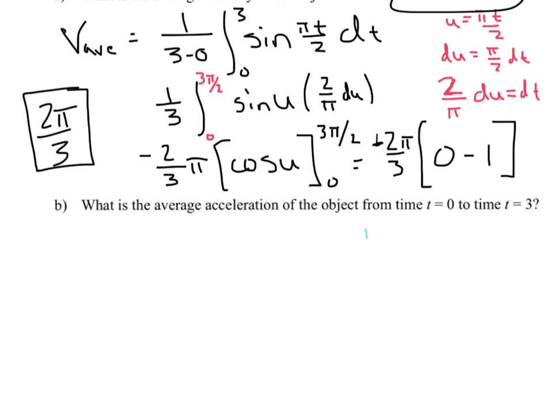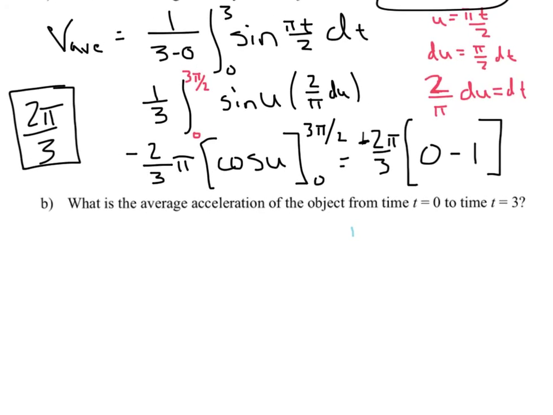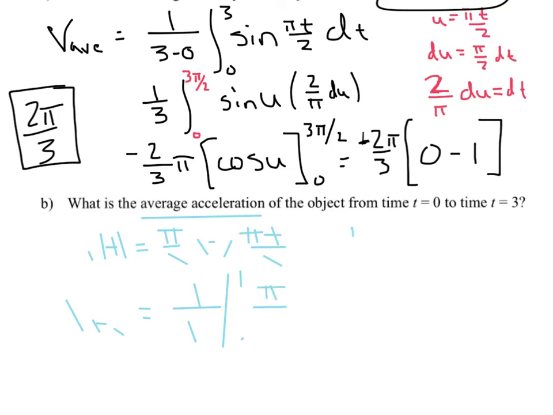But anyway, a slightly different twist here. We're going to tackle average acceleration. And again, it's just an average value formula. I want to first of all figure out, who is the acceleration function. So we're going to take the derivative of the one we just had, and that would be pi over 2 cosine of pi t over 2. So just did a little miniature chain rule, and the average acceleration from 0 to 3 is going to be 1/3 integral from 0 to 3, and I've got this goofy function here.